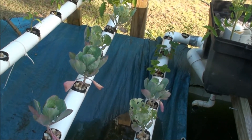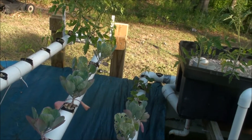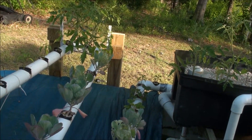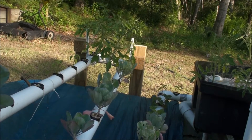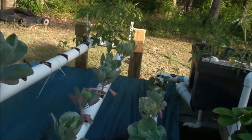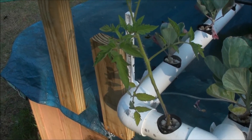Strawberry over there — can you see that? Looking really good, both of them. And there's two little peppers over there, pretty much the same size, they've grown a little bit. Every single one of these I've trimmed off the bottom leaves, one or two sets of leaves, just to promote more growth up top.